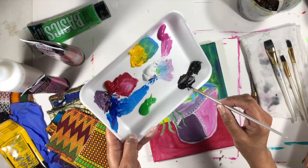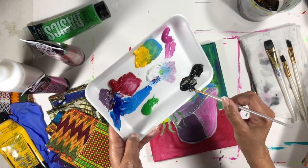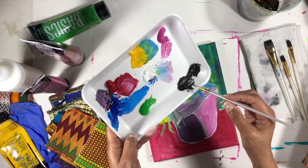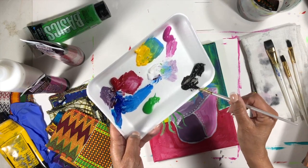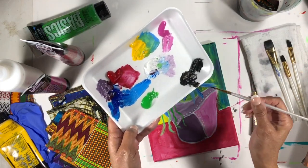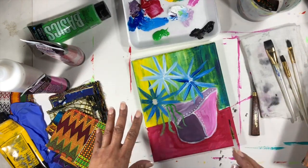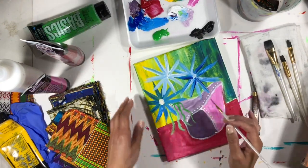So now what I'm doing is I'm rolling my small paintbrush. I know y'all hear my dogs, but we are all working from home these days. So I decided my shut-in time is going to be creative and having some fun.